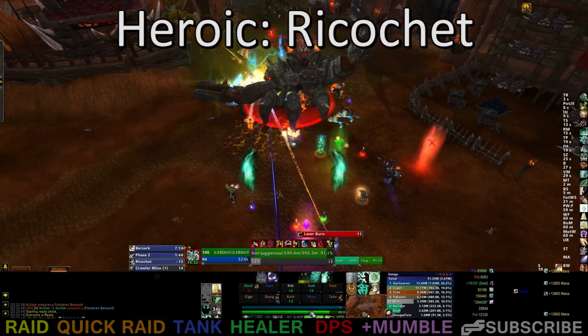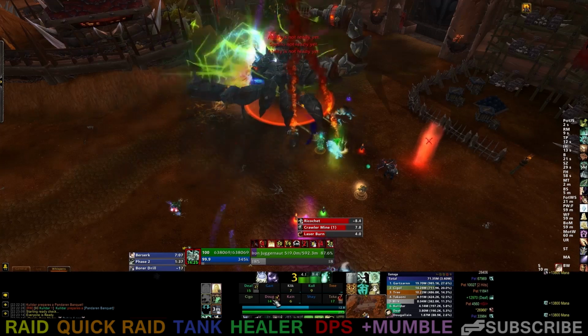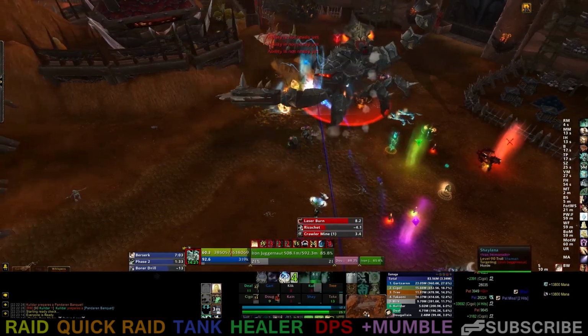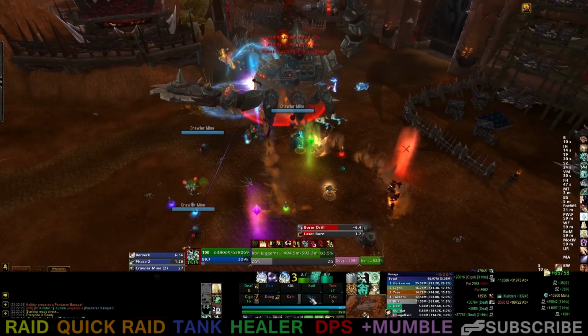So there are two new mechanics on Heroic, the first of which is called Ricochet, and this will only occur during the normal assault mode. This causes the blade that's spinning in the left arm of Juggernaut to be launched into the ground and spin along the ground toward two random raid members.